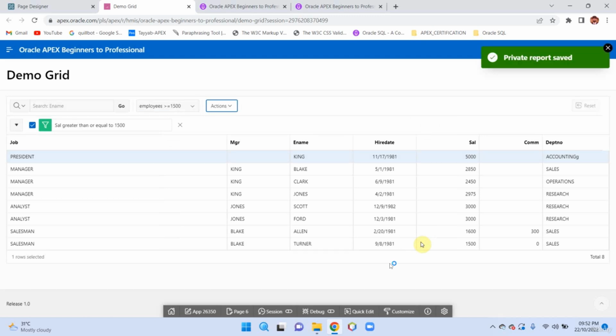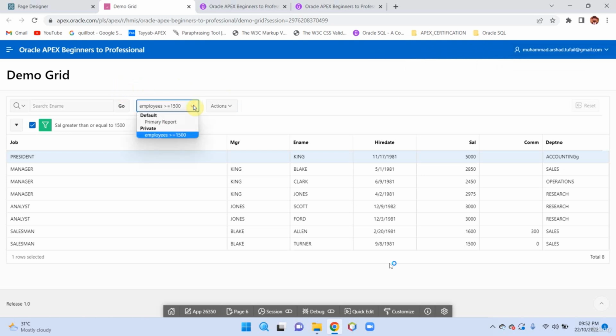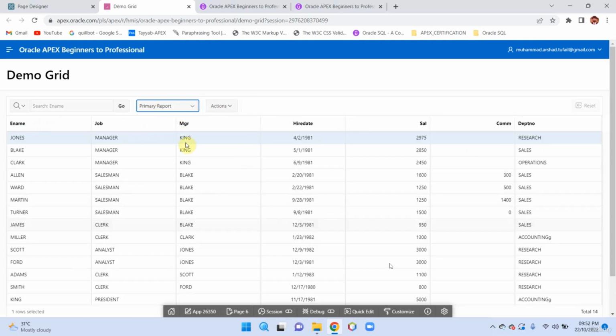So this is your report. You can see one more option appeared, which is your reports. Here we have the primary report. Primary report means all. When I click on this report, you will see all the employees.